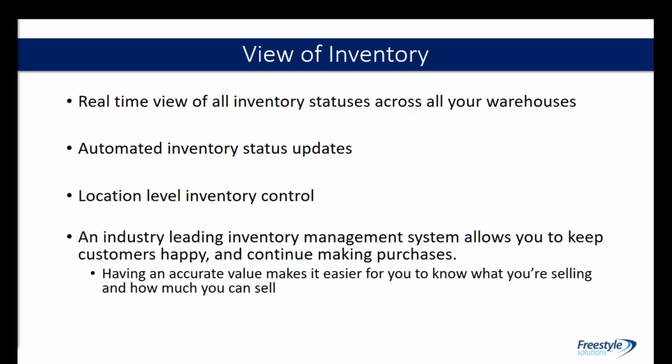We do have location level inventory control. What I mean by that is not only do we look at your overall value, but we break it down if you have multiple warehouses, showing your inventory levels for those warehouses. We have it at the bin level. So if you have multiple bins, you see what your inventory value is at the bins that you're selling on in that warehouse. If you have an overstock area, you see what that inventory value is in that overstock area. That way you know that you have inventory to sell at any point in time.